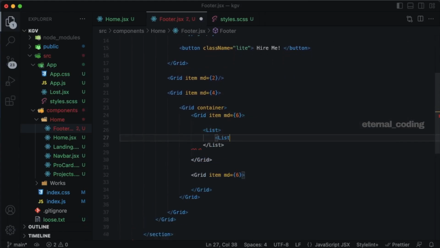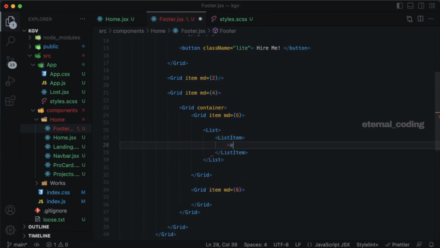MUI has its own list component which contains list items inside it, in which I'm gonna add some tags and a title at the top.